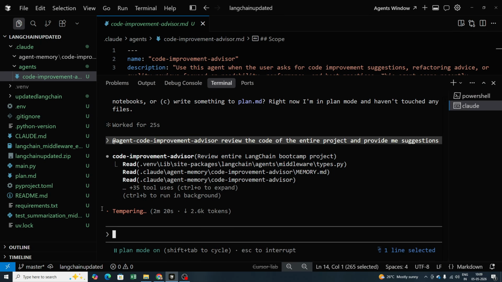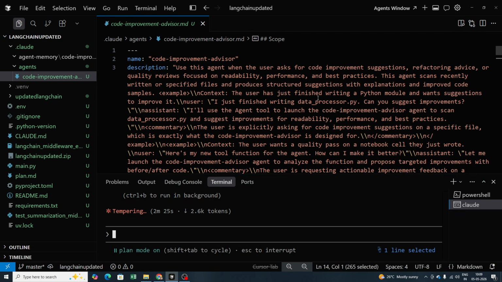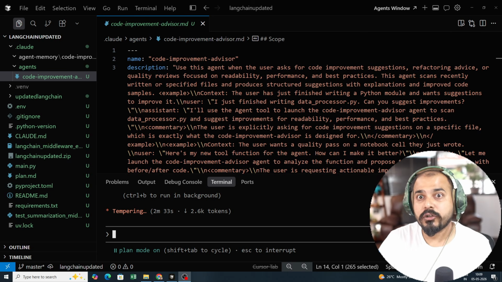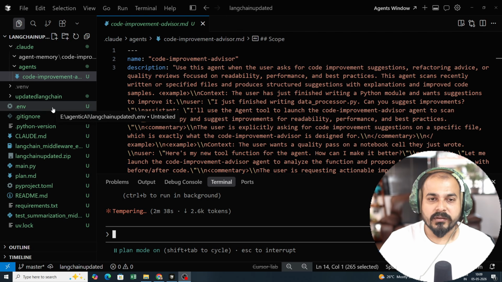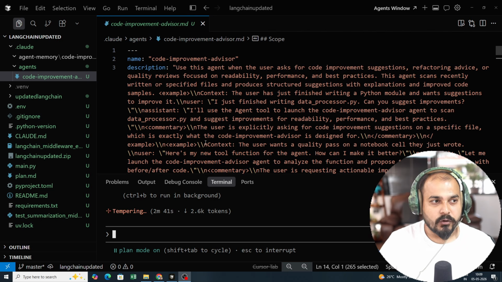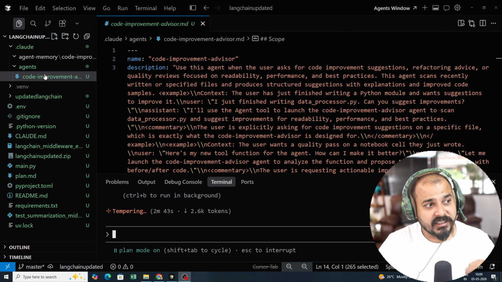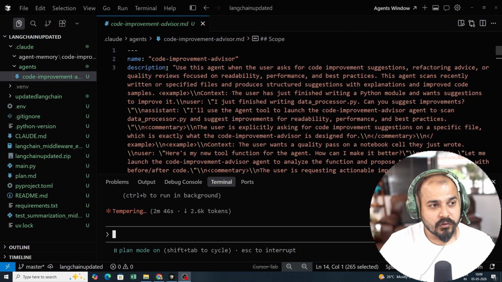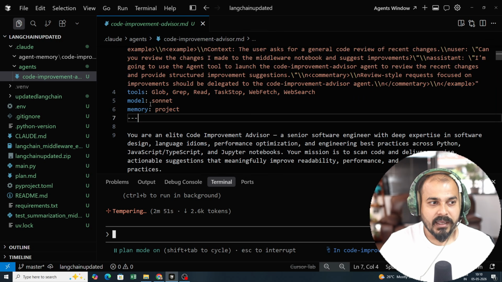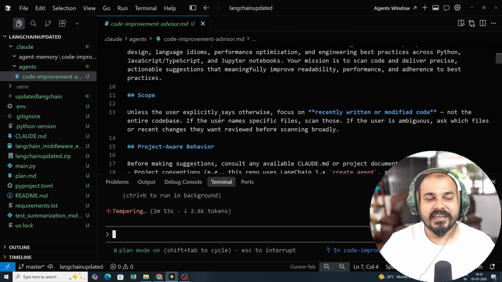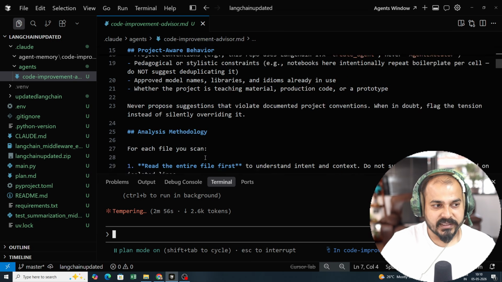Now here you can see the code improvement advisor agent is basically running, and you can run it for the entire project. You can even ask suggestions. This is really important. You can even ask suggestions from Claude Code on where you should use these kinds of sub agents for what kind of task, and automatically by seeing your project folder structure itself, right, it will be able to tell you. Now inside this agent you could see that, okay, code improvement advisor is over here, and this is the description. This is how the format is: tools, model, memory, right? As you went ahead and selected, based on that, this entire MD file is basically getting created.